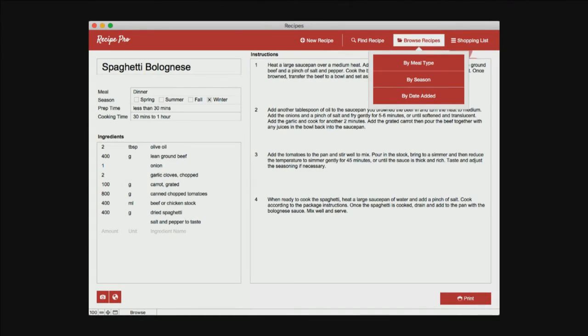In here, we have meal type, season, date added. We already have the buttons at the top that are chunked for us. We have different functions: new recipe, find recipe, browse recipes, shopping list. That's a form of chunking and categorizing that allows the user to make a decision. And you can't just put 20 of those across the top, because now you're back to the original problem. If you have a really large number of options, you need another level above it of categorization so that you can reduce it down to a manageable number. It's better to have layers than one long list. It's better to have three levels down rather than making them choose from a very long list. Five to seven is probably the max.